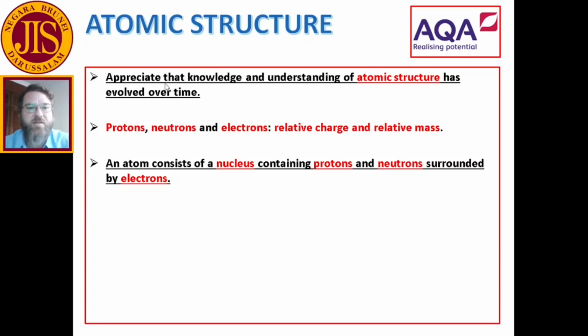So we're going to be looking at the knowledge and understanding of the atomic structure and how it's evolved over time, from the Greeks right through to modern times. We'll also look at how an atom consists of a nucleus and the experiment that determined that, and that there are protons and neutrons, subatomic particles, surrounded by orbiting electrons. And the electrons are a bit weird. They can be thought of as particles, and sometimes it's more beneficial for us to think of them as waves. So there's a kind of wave-particle duality, which you'll learn a lot more about if you do physics.